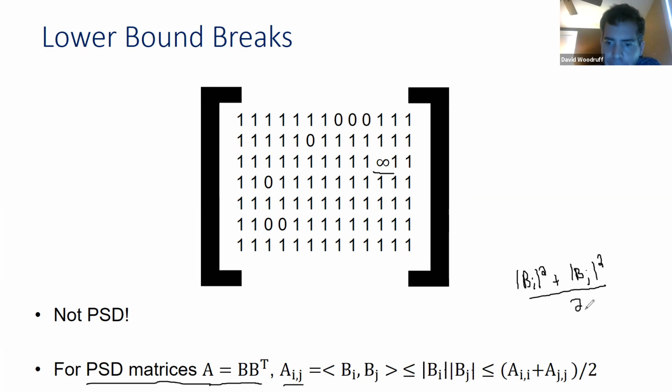And the point is the squared norm of Bi, well, that's exactly the ith diagonal element of A. And the squared norm of Bj, that's the jth diagonal element of A. So if I look at some off-diagonal entry, its value is at most the average of the 2 diagonal entries that it corresponds to. So in particular, if I had a large off-diagonal entry that's trying to spoil my low-rank approximation algorithm, one of those 2 corresponding diagonal entries must be large. And so I would detect that just by reading the diagonal, which is only order n queries. So the diagonal encodes a lot of information for PSD matrices, and it allows you to skirt this lower bound.